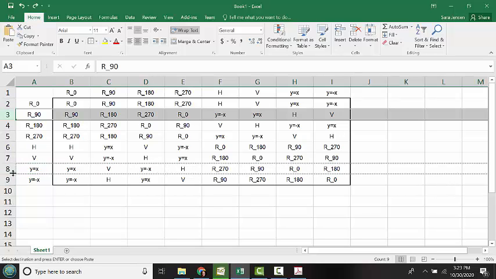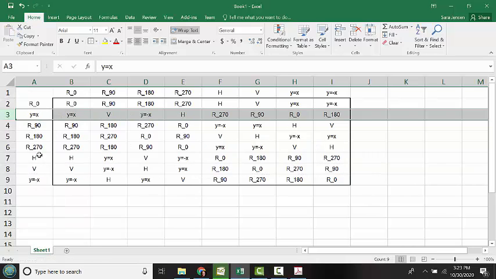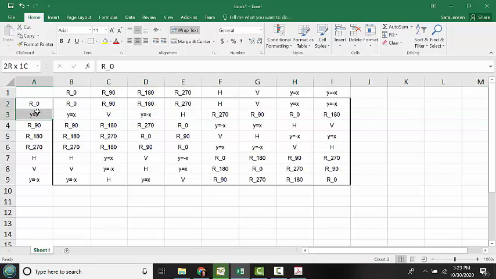So I am going to rearrange my Cayley table and take this row right here and move it so that it's right next to my R0 element. And these two elements right here form my subgroup. So I'm highlighting them because they're the only part of the Cayley table that I'm considering.